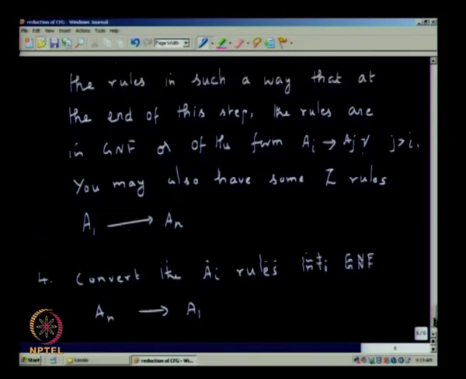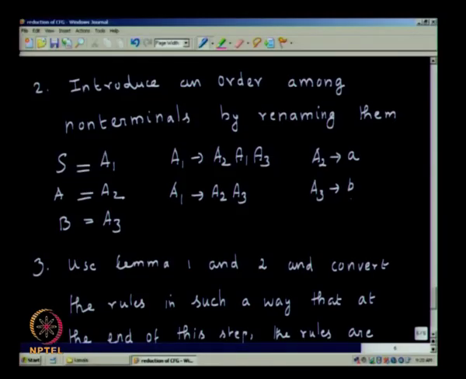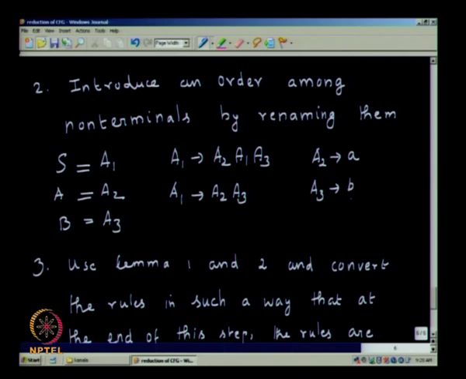So, let us take this example which we have been considering. Look at this rule. In the fourth step you have to go from AN to A1. So, look at A3, this rule is in Greibach normal form. Look at A2, this is in Greibach normal form. The A1 rules are not in Greibach normal form. So, you have to convert them to Greibach normal form. Use lemma 1. So, you want to get rid of this rule. So, wherever there is an A2, you have to use the A2 rule. That is lemma 1. Instead of A2, you use this rule. That means, instead of this rule, you will be writing A1 goes to a A3.